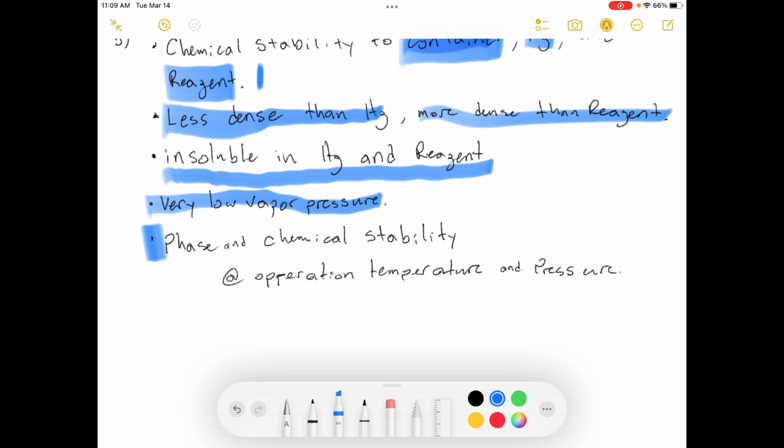It needs to be, this is kind of a blend of some of these other ones, but I think it hits on a couple of extra points here. Because you also have to check its own stability with itself. There are some chemicals that go through like a decomposition reaction or something like that. You need to make sure that in the operating temperature and pressure that you're at, the phase and chemical stability is good for whatever you're using, even with itself. It might be good with mercury, it might be good with the container and the reagent, but if you're operating at a temperature where the chemical you're using decomposes, then you won't have that chemical anymore. It'll turn into something else, and then whatever that other thing is might not have the same properties that you were interested in it having.